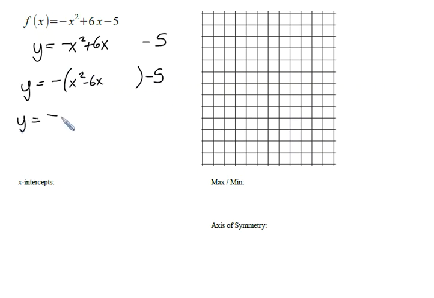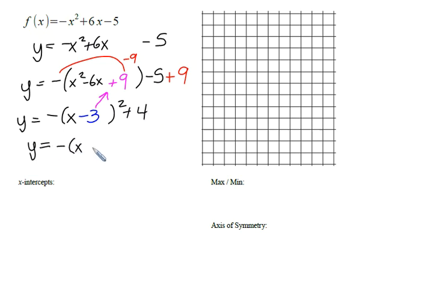Now we will complete the square as we usually would. So inside the parentheses, we would put a -3. That way when we square this quantity, the first two terms would be x squared minus 6x. When we square a -3, we would really have a +9. However, be careful because what we've put into this expression is a -9. So to offset that, we would have to add 9 on the side. -5 plus 9 is +4. So our vertex form equation would be y is equal to negative the quantity x minus 3 squared plus 4.